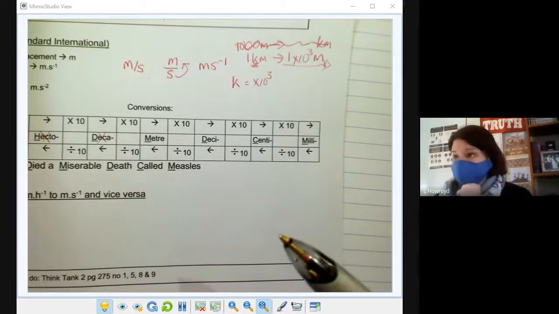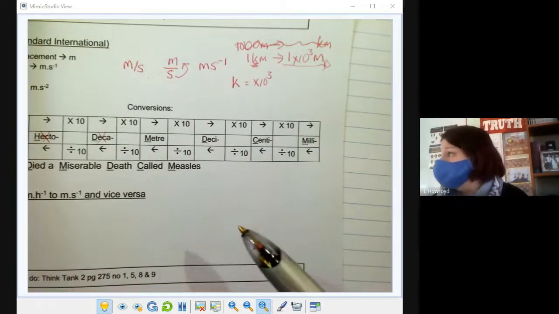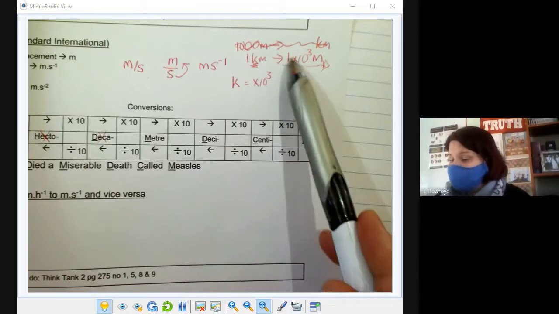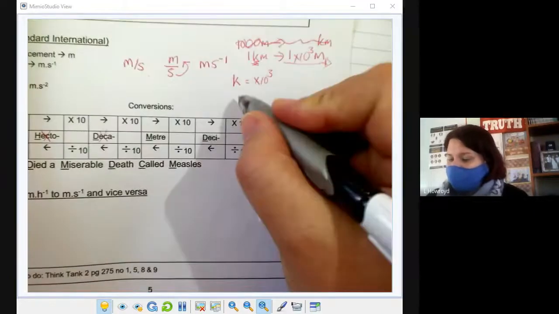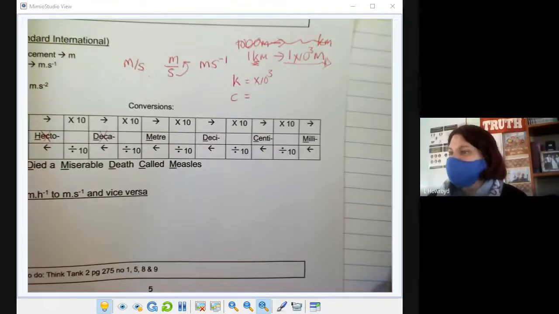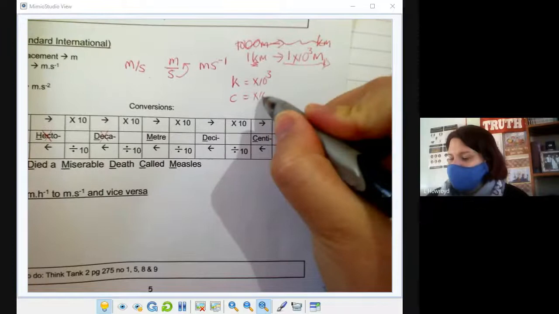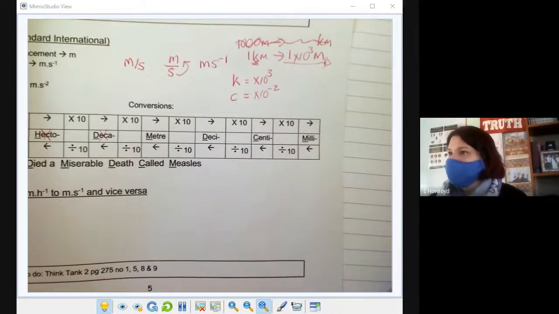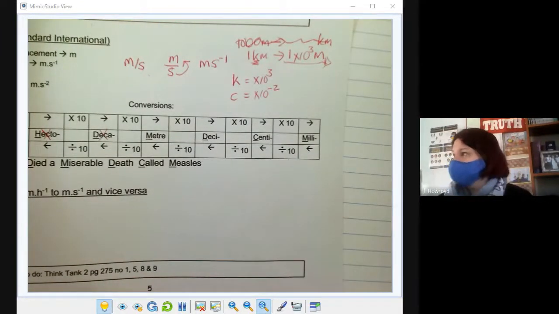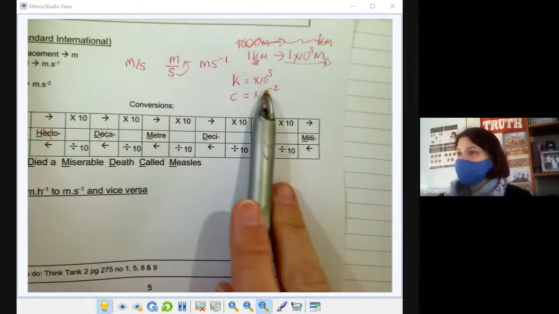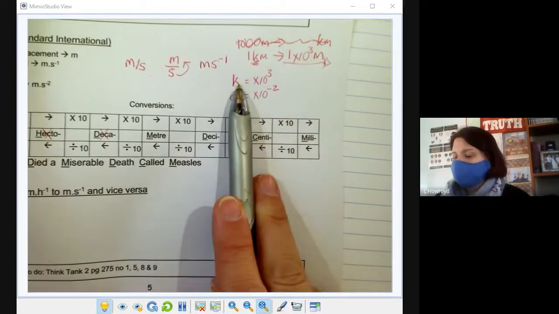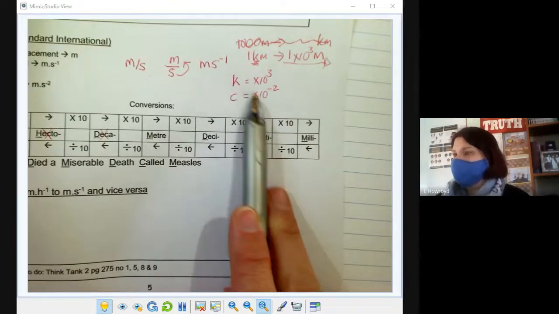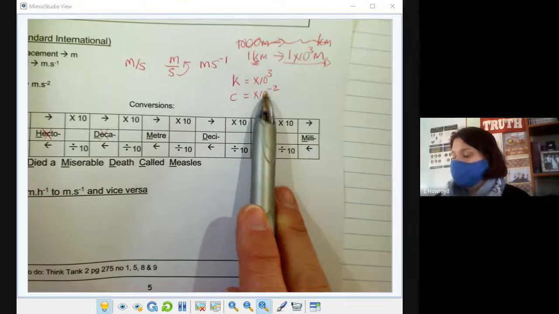So that's how easy a kilometer to a meter conversion would be: literally replace the K with the times 10 to the 3. So centi, you can replace the C with a times 10 to the minus 2. Think about it, centi, it's like century, it's hundredths, so it's 2 zeros. So that's where the 2 comes from. And because it's so much smaller, remember, kilometer is bigger than a meter, but a centimeter is smaller than a meter. So you'd have to have the negative.